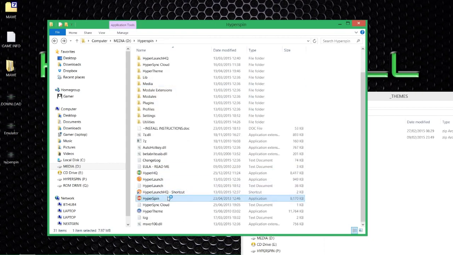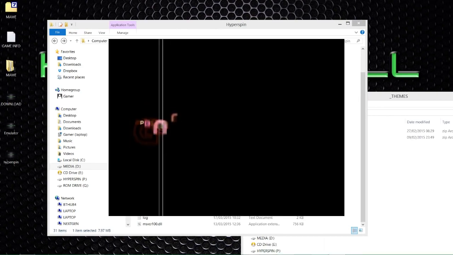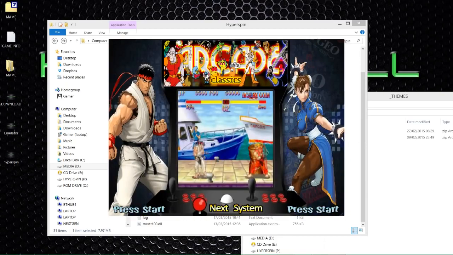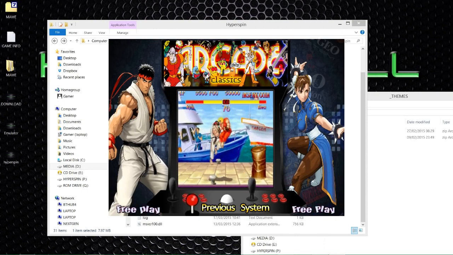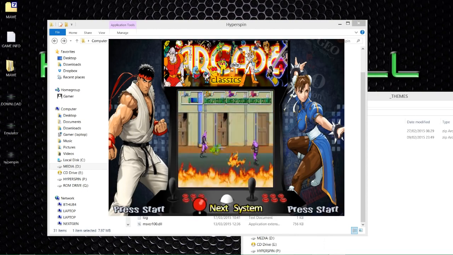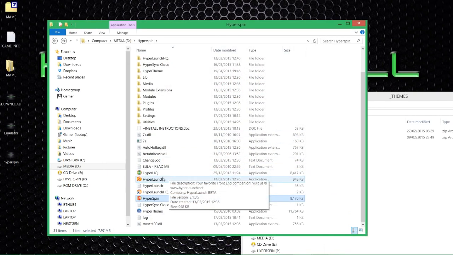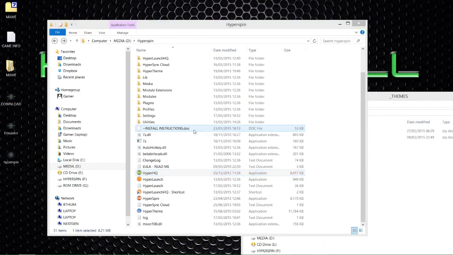Right, so click on the Hyperspin, take a second, it may be loud, I do apologise. Boom, there you go. As you can see, I've got it in the windowed mode at the moment. That's going to squish everything up, so I'll tell you what, let's come out of there, because when you're in windowed mode it shows you it in the normal ratio 4:3. So we'll open Hyper HQ just so you can see it in all its full glory.